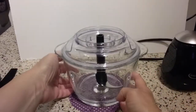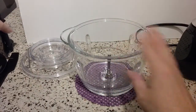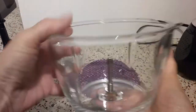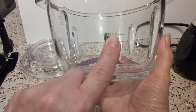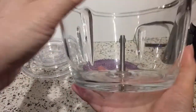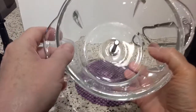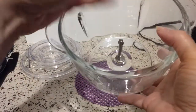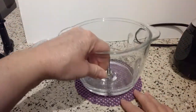Here is the bowl and the unit. It's a really nice, sturdy glass bowl. I just love this thing. It has a stainless steel spindle that holds the blade in place. Here is the max line. The nice thing I like about this versus a food processor is that you don't have that open tube where it holds the blade, where you end up with leakage if anything spills over, or like if you're chopping tomatoes that release a lot of liquid — that ends up spilling through the tube and all over your counter.